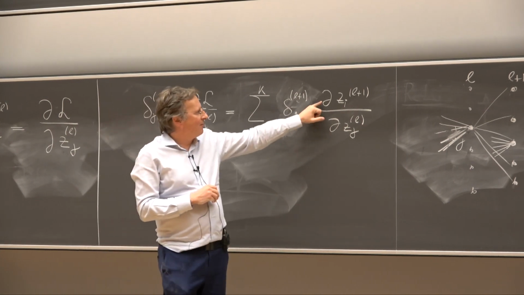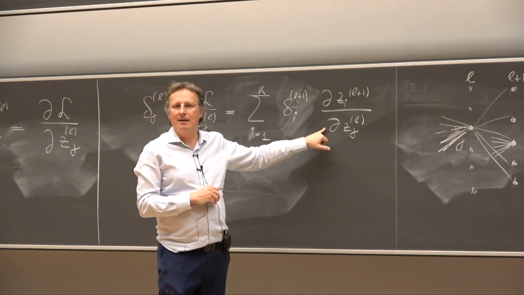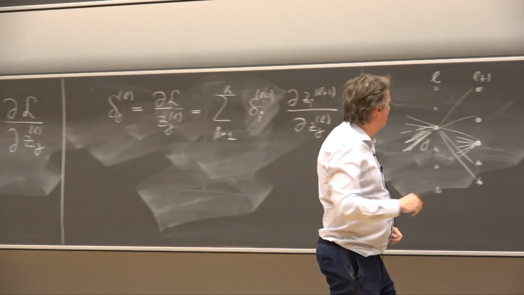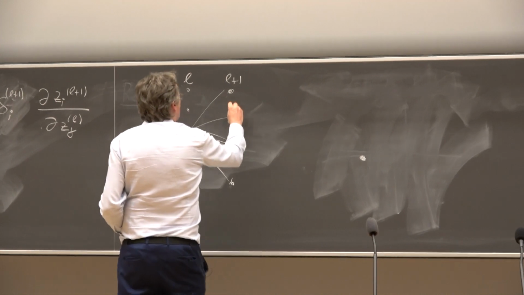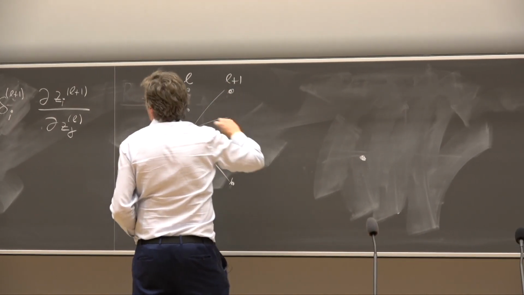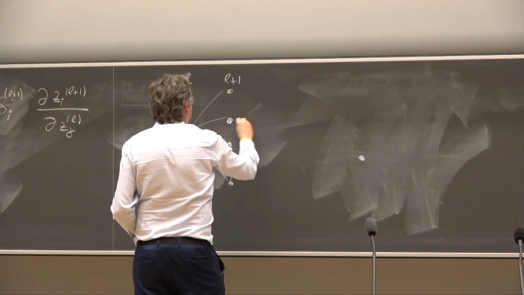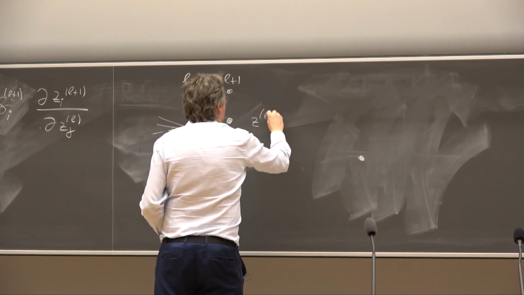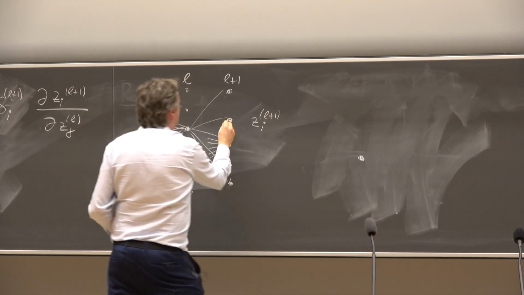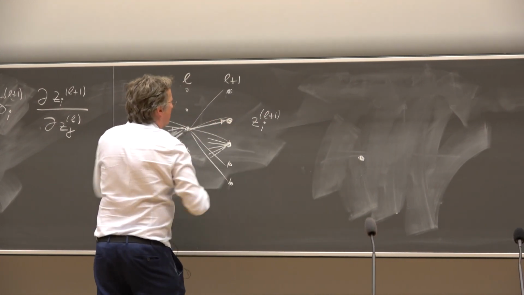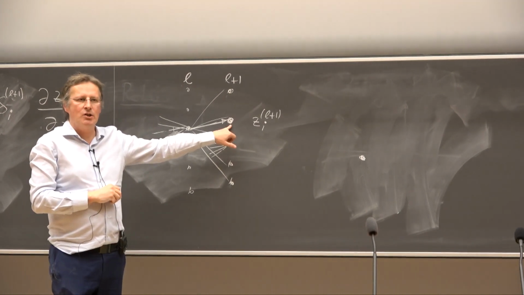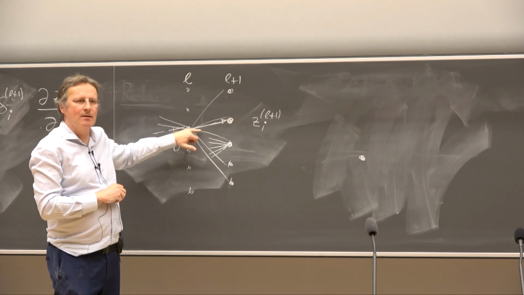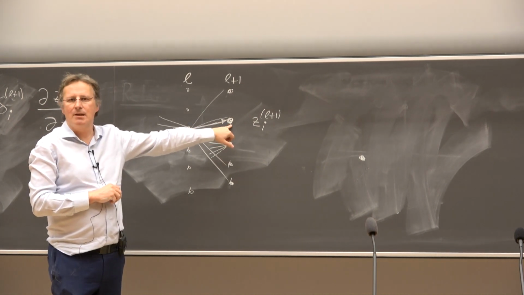So now the only thing is, can I figure out what this thing here is? By how much does this change? Let's just check again. If I'm taking a particular node here, let's say this is node I. So I have here Z L plus 1 I. By how much does the input to this node change if I change a little bit the output here? By how much does the input to this node change?